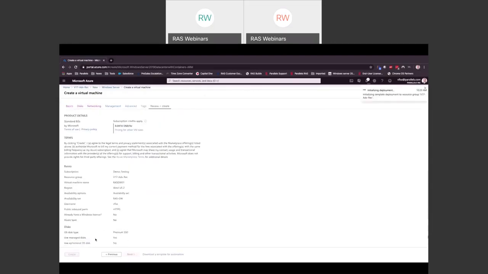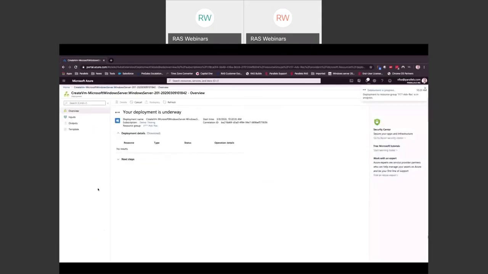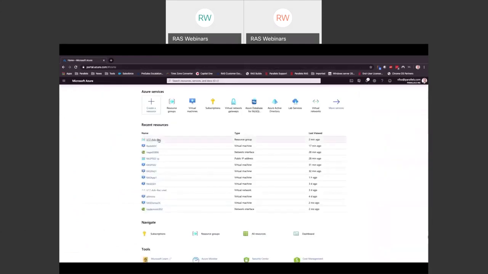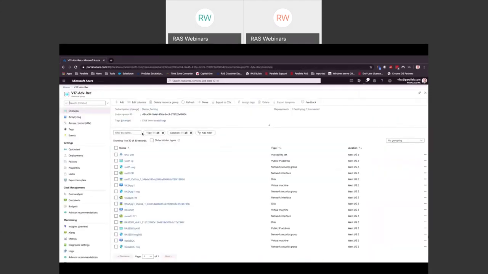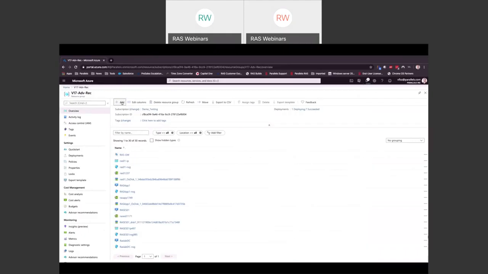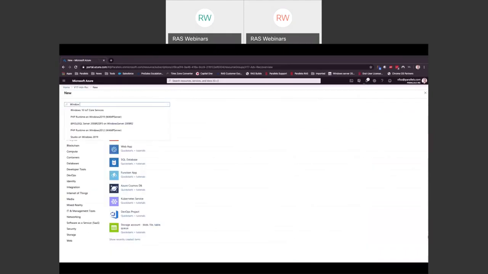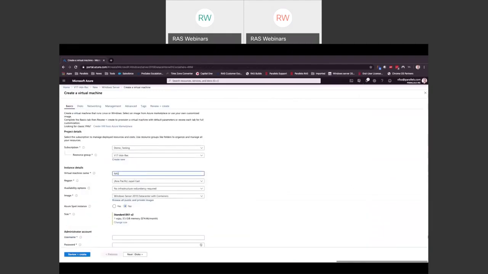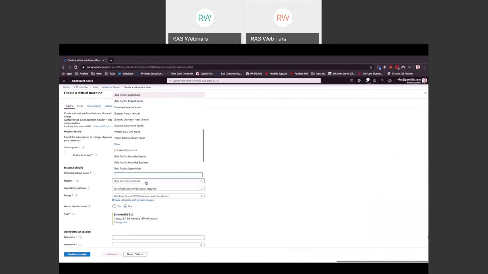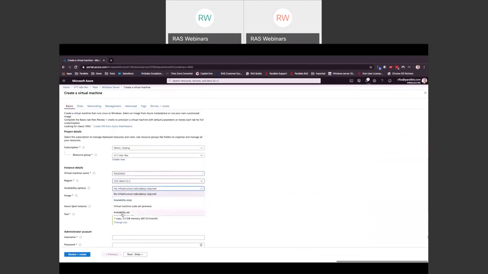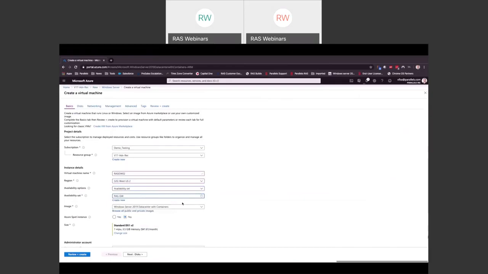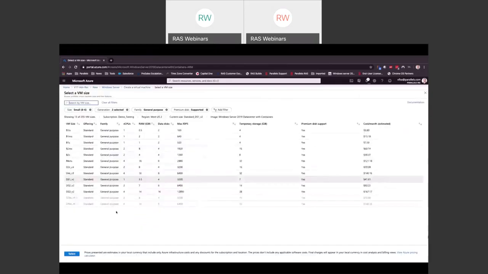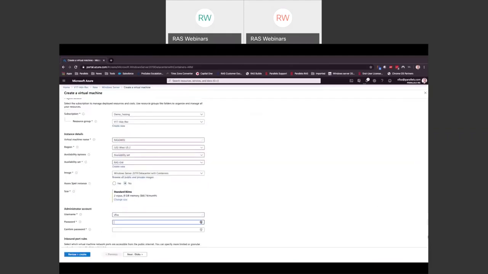Let's go ahead and create the second virtual machine. So I'll just do the same process as my deployment is underway. All right. So I'll go up here and click add, and then Windows, let's just be consistent, 2019 server. I could mix and match if I want, but why bother with that? So I'll call this one RAS Gateway 02. I'll put it in US West 2. And I'll speed this up a little bit since we've already seen what I've done. But essentially the same settings, 2 processors, 4 gigs of memory. Oops, I actually think I clicked on 8, and it doesn't matter for this.